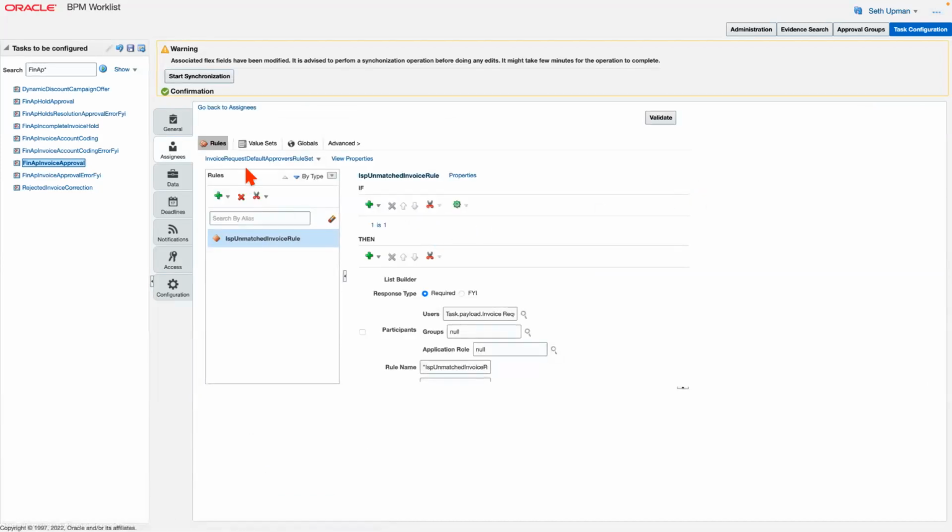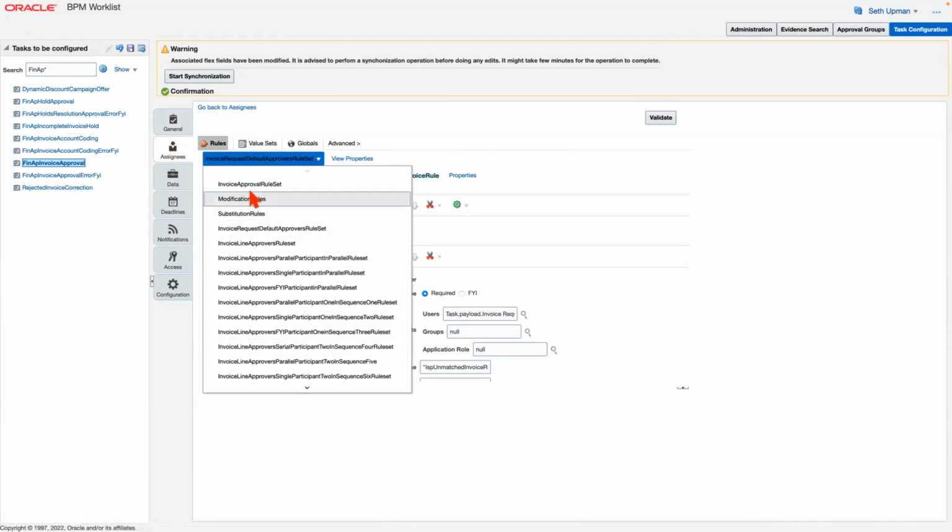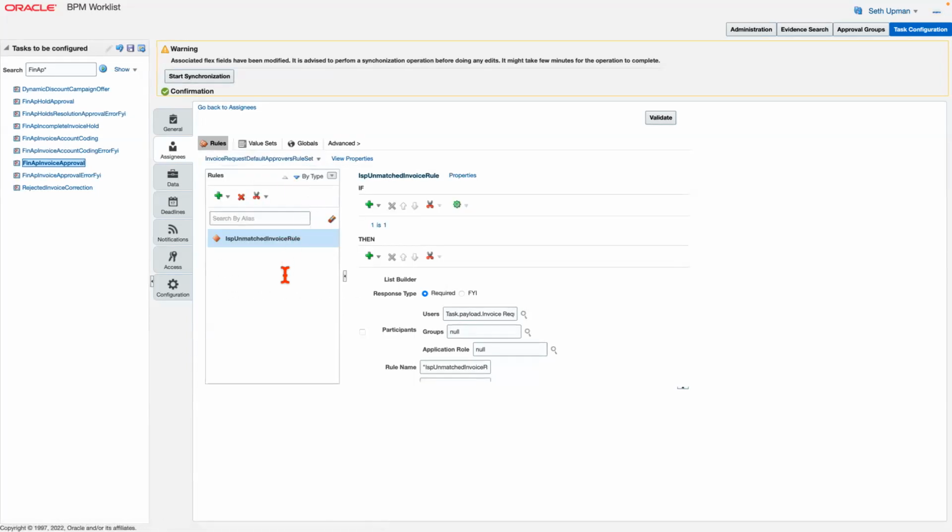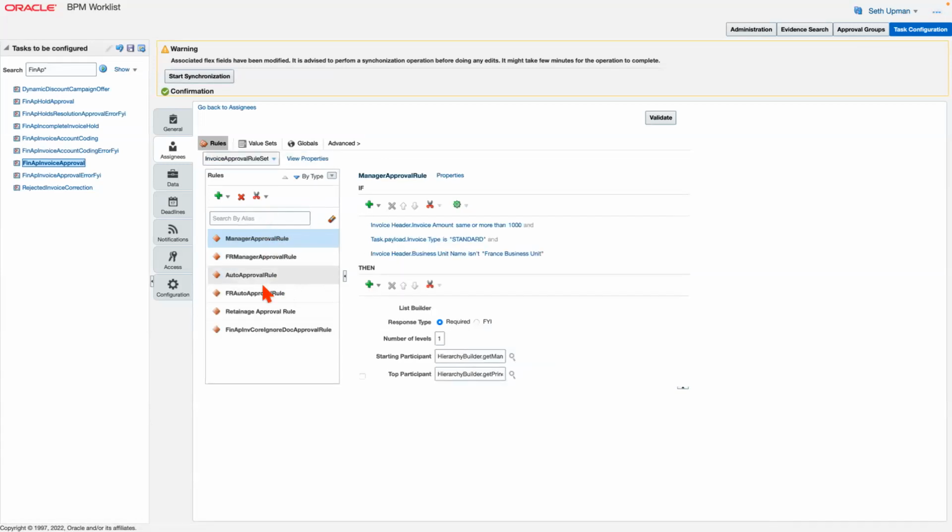Okay, why am I not seeing all this? Okay, let's go back here. Invoice approvals set. And let me go to auto approval rule. So you can see this is the rule here.